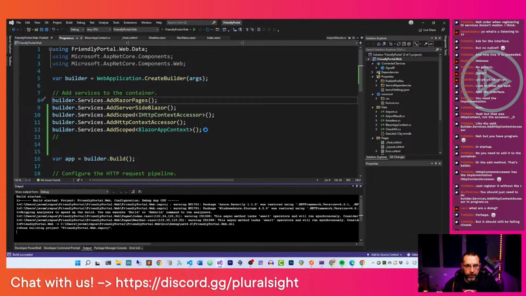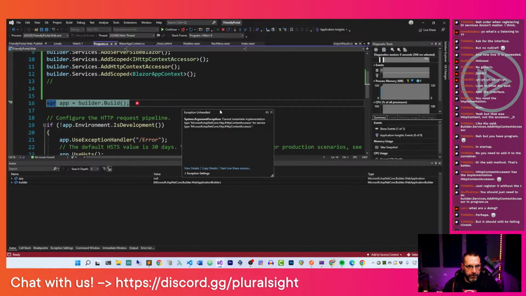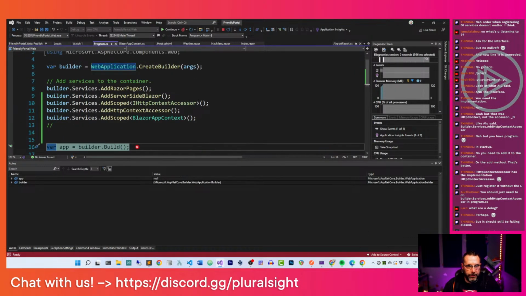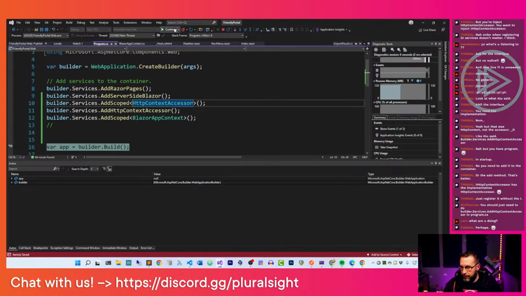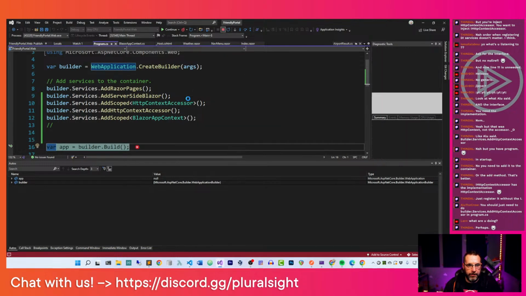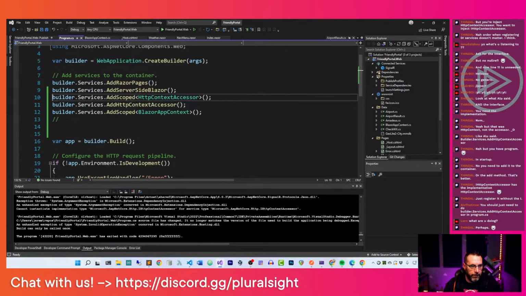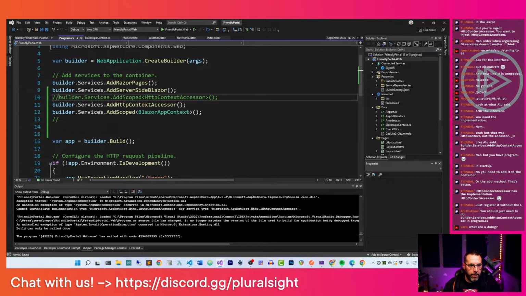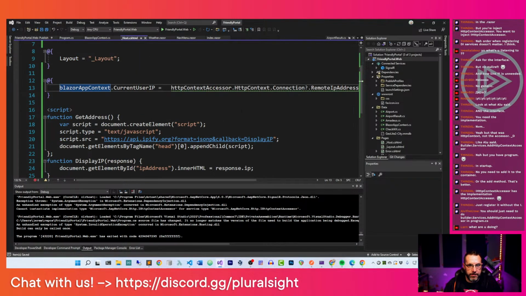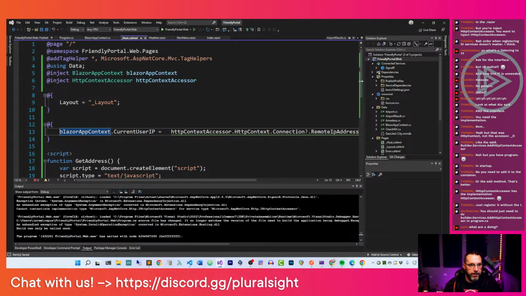Yeah, usually the order doesn't matter with this stuff, but nope. Oh, I see what you're saying. Add HTTP context accessor and go back to host. Inject. So try to inject the interface here.